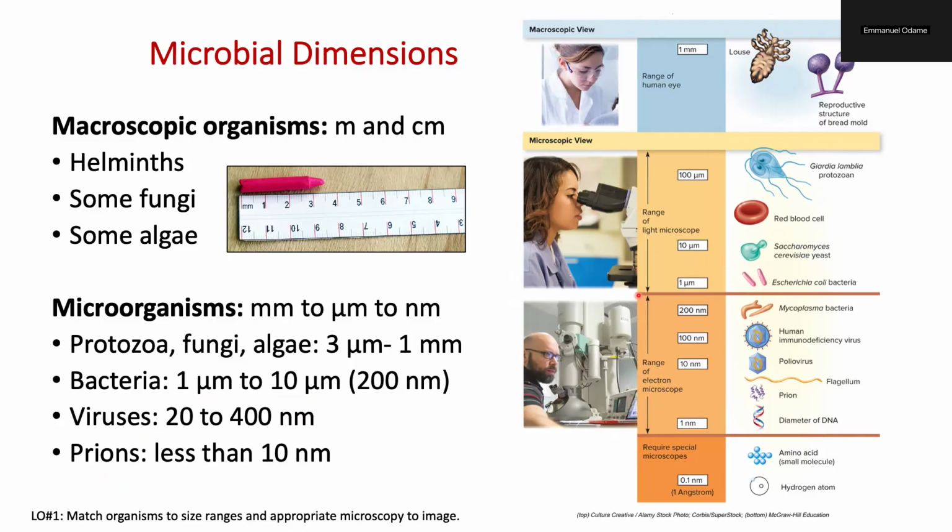As you can see from this image, as we can all appreciate, the macroscopic ones you can see with your naked eye, but the microscopic ones you can't, so you need a microscope to be able to see them. And as they get smaller, somewhere around 20 nanometers and continuing to get smaller, you need something like an electron scanning microscope, an electron microscope, to be able to see them.